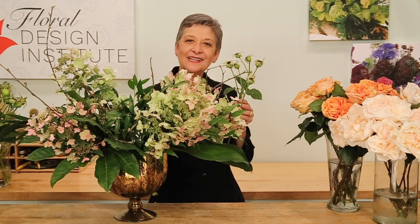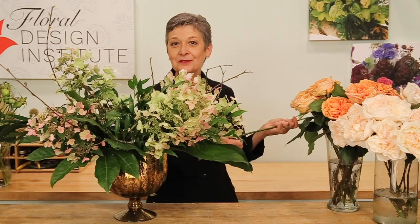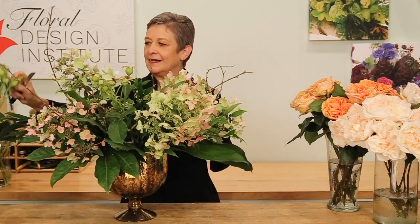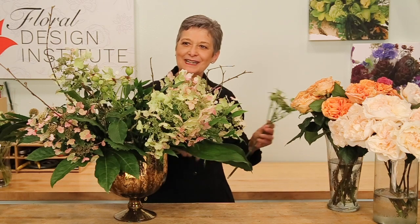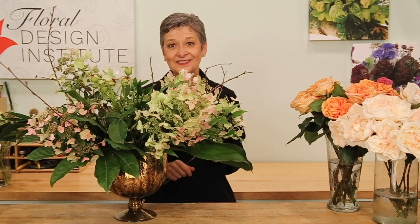Adding a little bit of floral humor by taking the roses, but also going to the hip. So you get the bloom and the seed pod in the same arrangement. Now granted, it's two different varieties, but isn't that fun? Bringing in the autumn vibe with the seeded bloom, the rose hip, which also adds some nice texture and color to the design. But we can't forget the stars of the design.